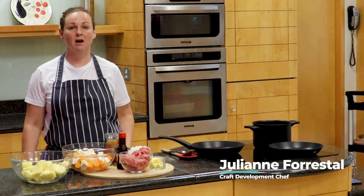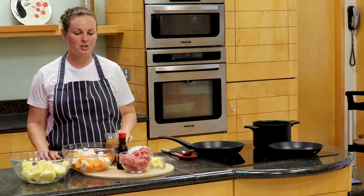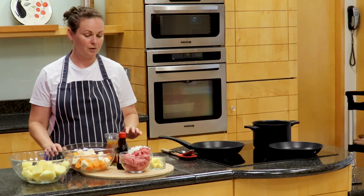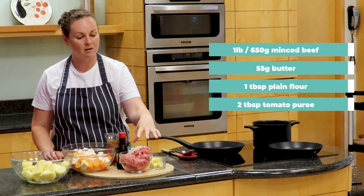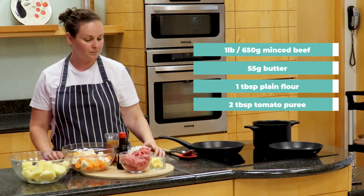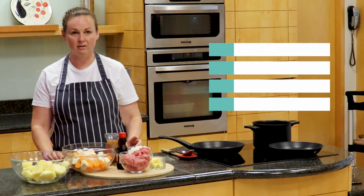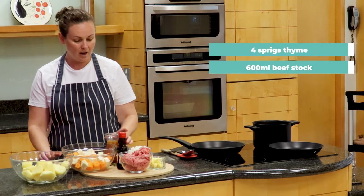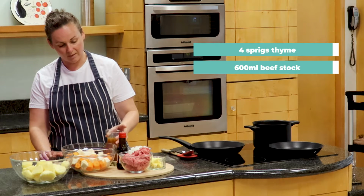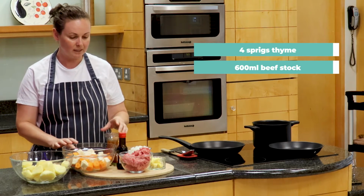Today I'm going to be making a cottage pie and that's going to be topped with a parsnip and carrot and potato mash. So for your ingredients you're going to need a pound of lean minced beef, some butter, some flour, some tomato puree, some thyme. Now I have a selection of both dried and fresh so you can use either. I have a beef stock made up and that's just one of the little jelly packs that you can buy anywhere. They're really readily available.